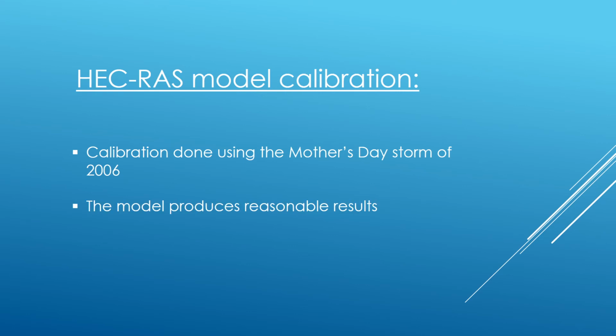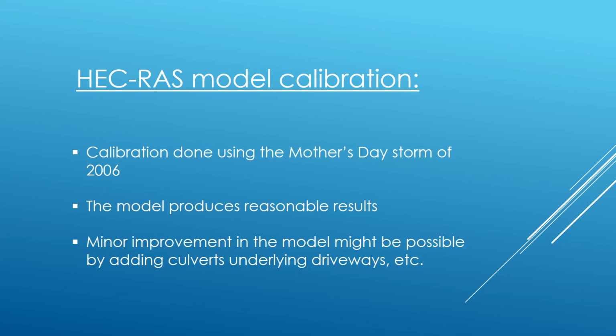I found the model produced very reasonable results. It was always within a half a foot of that actually observed during the event. So I consider this to be well calibrated at this point and produces realistic and reasonable results. You could do minor improvements to the model by adding culverts under driveways and things like that, but it is probably unnecessary given that we're looking at major flood events.